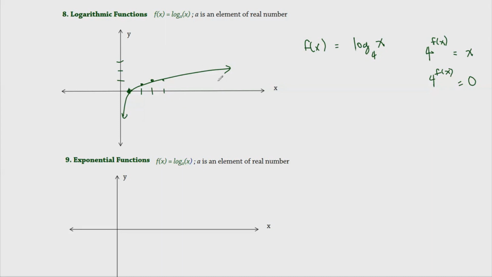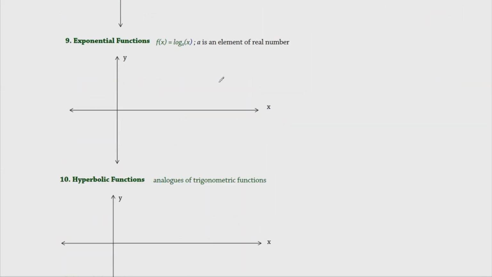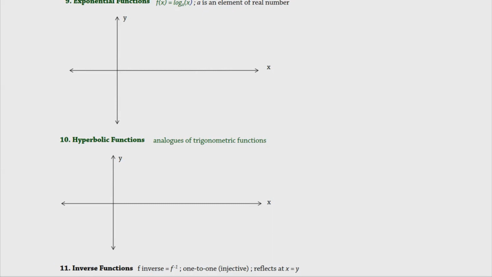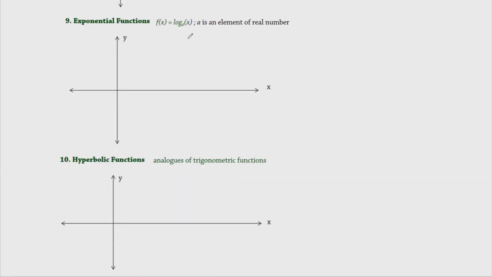The discussion is quite fast because this is just a review of what you've learned in your senior high school. Next is about the exponential functions, and if we have something like a logarithmic, we need to have an exponential function. I need to change something here. This one should be an exponential function. Let's say a raised to x.